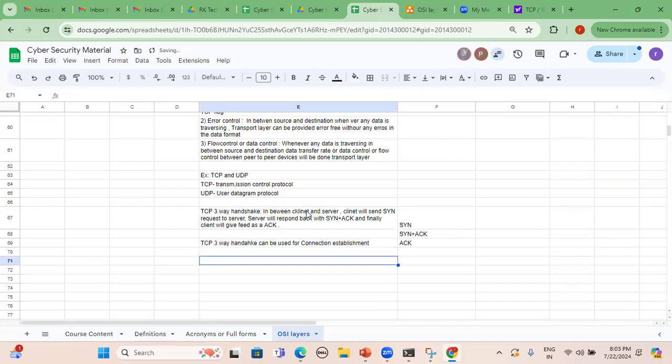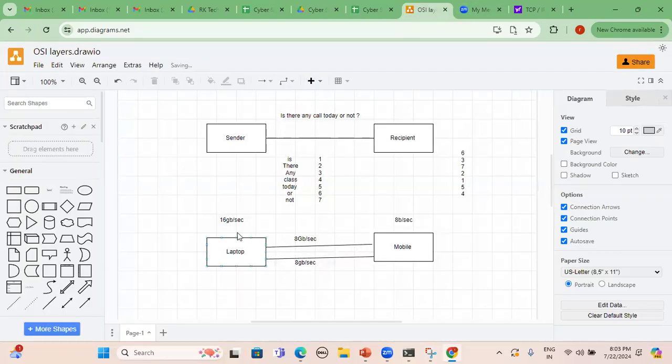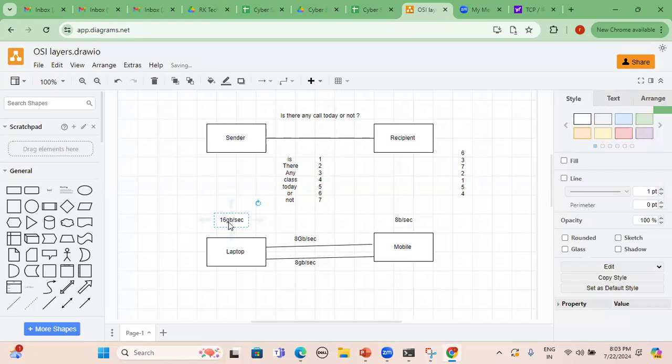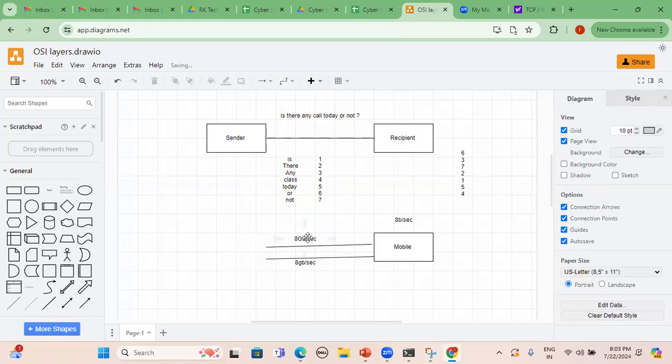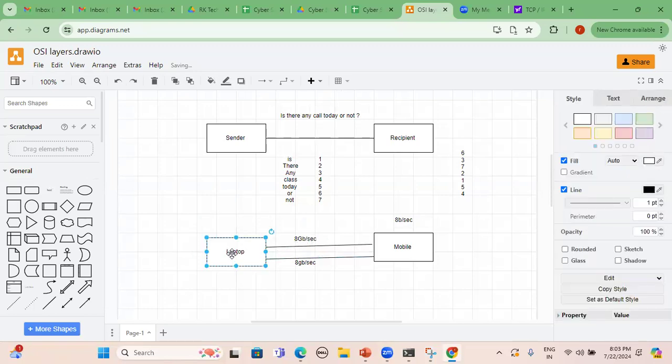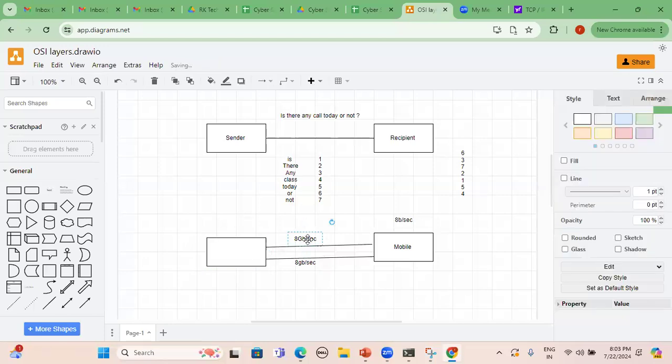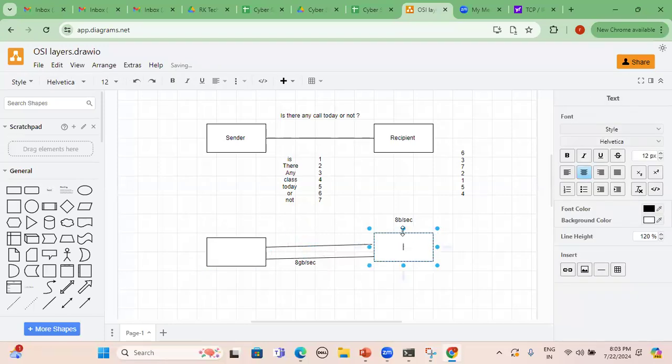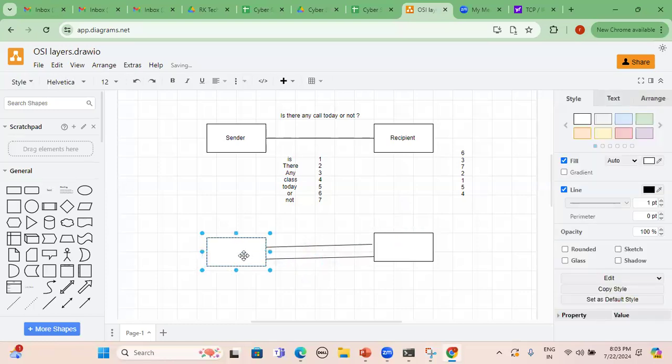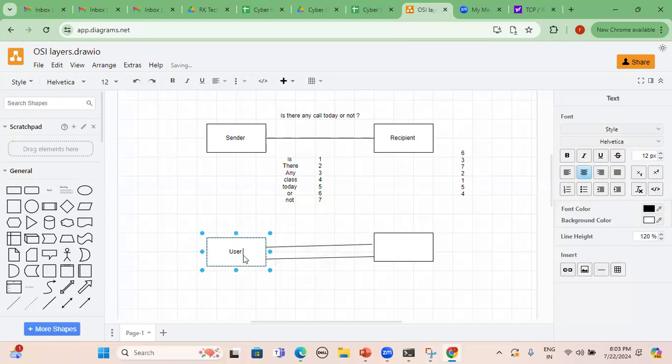Okay. So next one, TCP two-way handshake. Why will we use TCP two-way handshake? So now I am a user, I asked about the Google address.